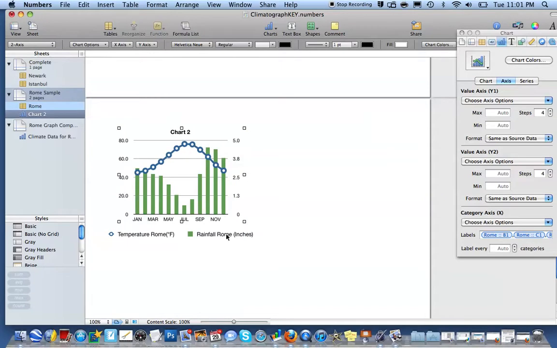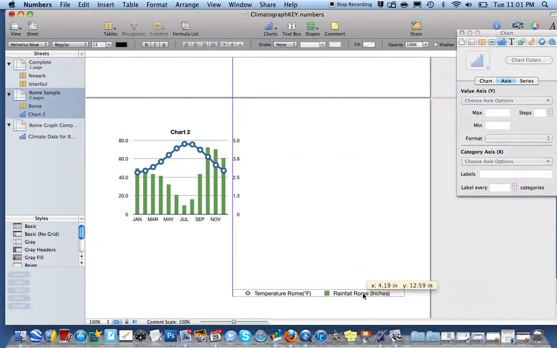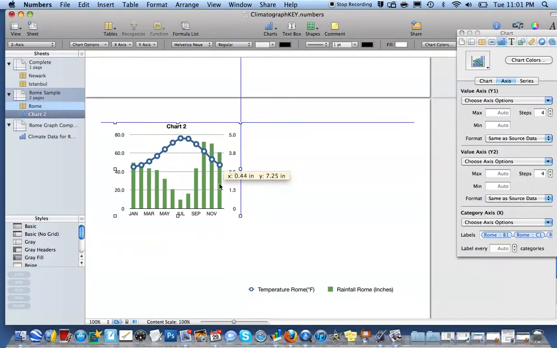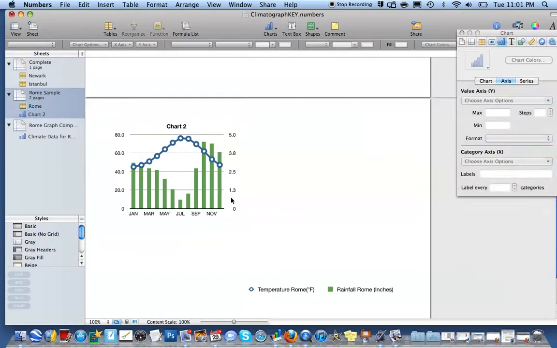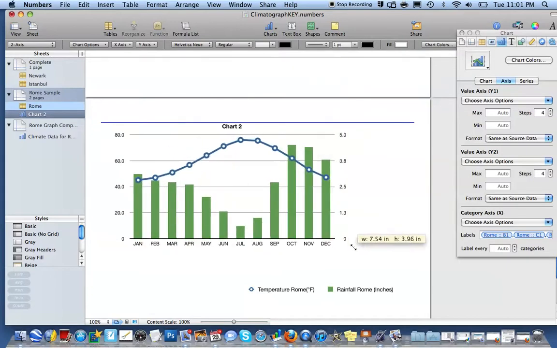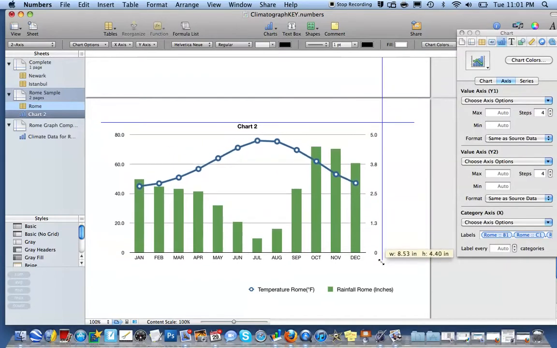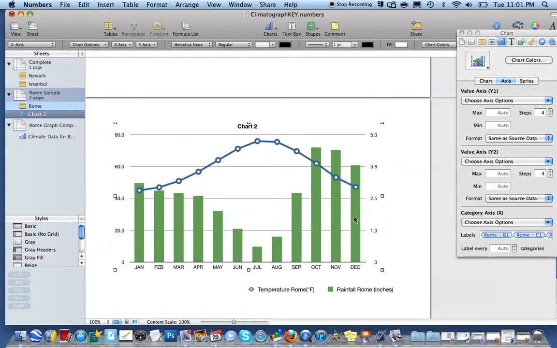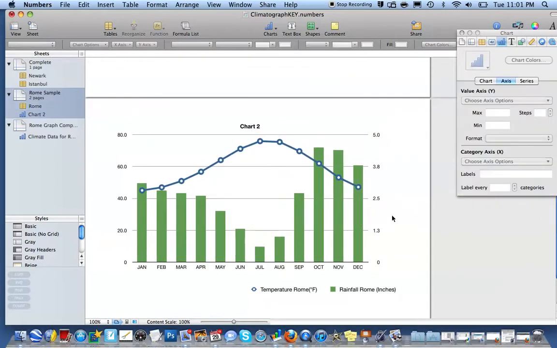Okay, I'm going to pull the key down to the bottom right for now. Put the graph up in the top left. Select the graph, click on the pull tab, and we're going to just stretch this out a little bit. Okay, and that is your climatograph.